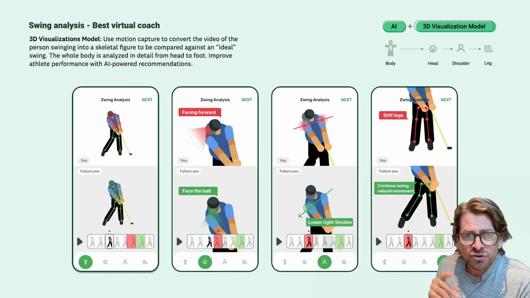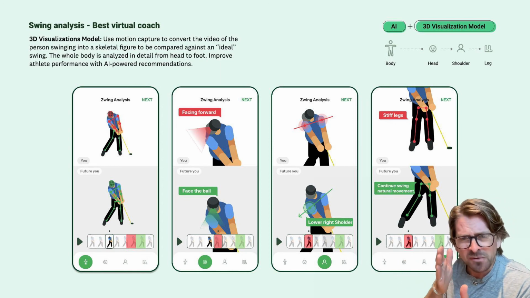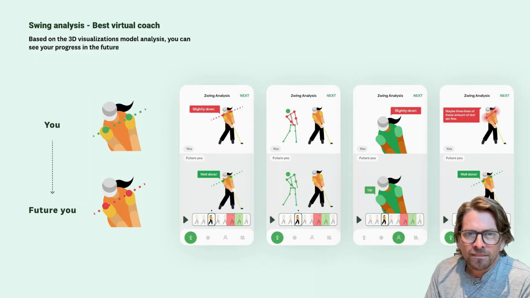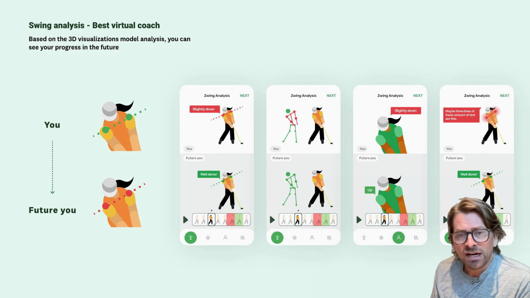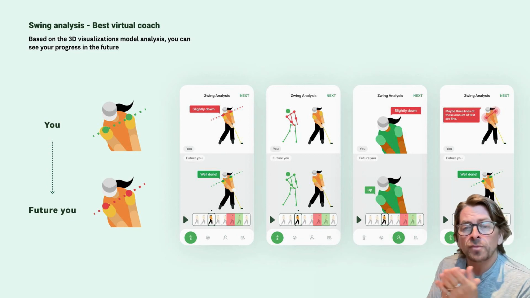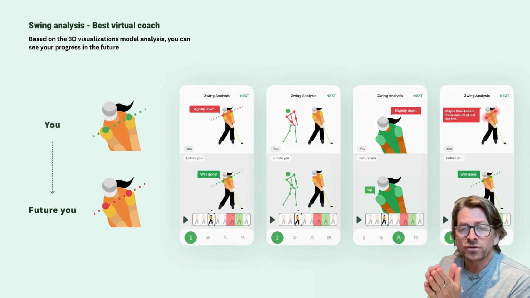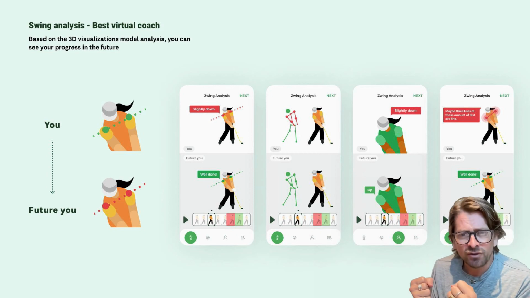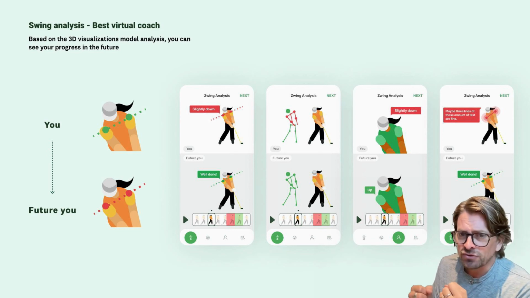Now this screen is showing you a lot of different analysis about how the swing was analyzed. We could take people through frame by frame, which is important because you need to be able to slow it down and see individual moments. And we could actually give them coaching live in the app screen itself. The comparison bits are definitely fun. So we could show them where they were at the moment and where we were hoping that they would get to. So who you are today, and then the coaching of where do we want you to be? What's the future you going to look like? And that's really helpful as a comparison to say, okay, this is how my shoulders move now. After my changes, this is how my shoulders are going to move.